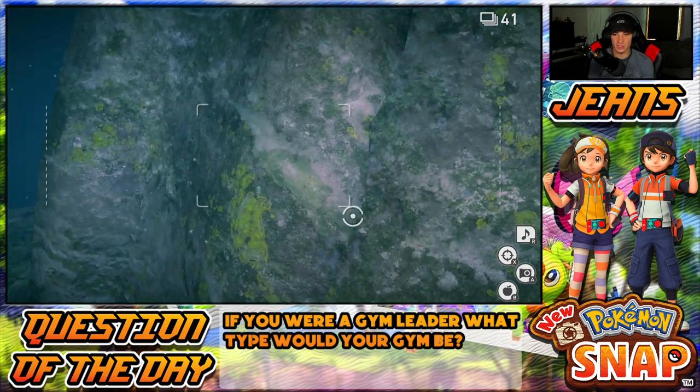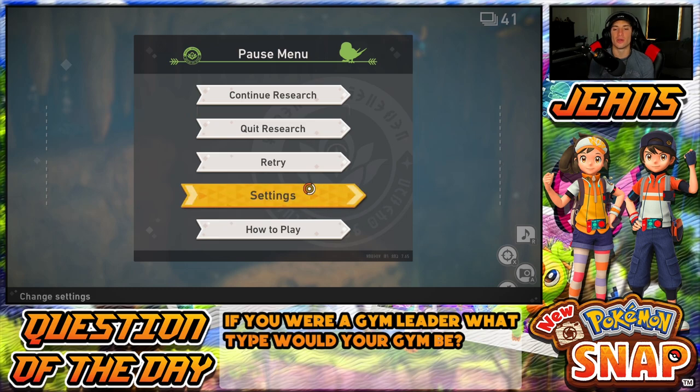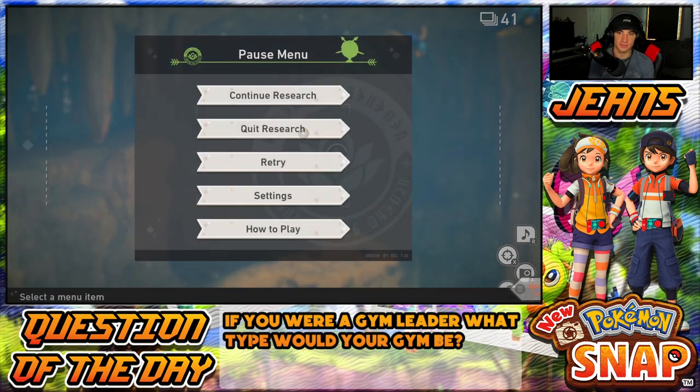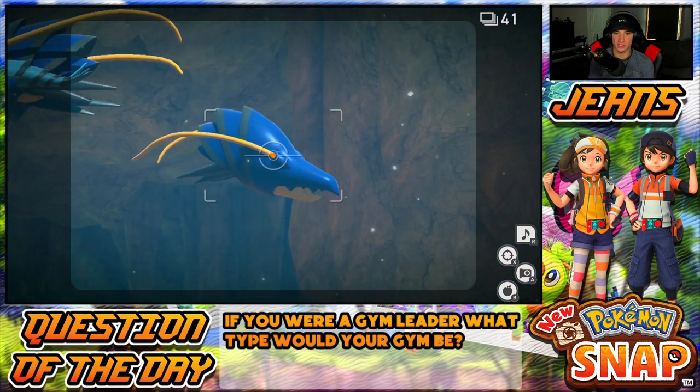Anything behind us? Nope. Hold up. Your boy wants to do something. Sensitivity, give it to 4. Hammer speed, pointer speed. I feel like we move slow sometimes. It's a little bit better. I'm loving it. Clawitzers, what's goody?